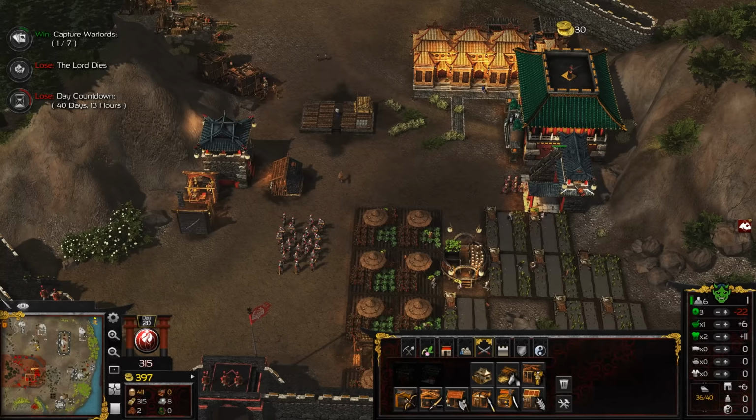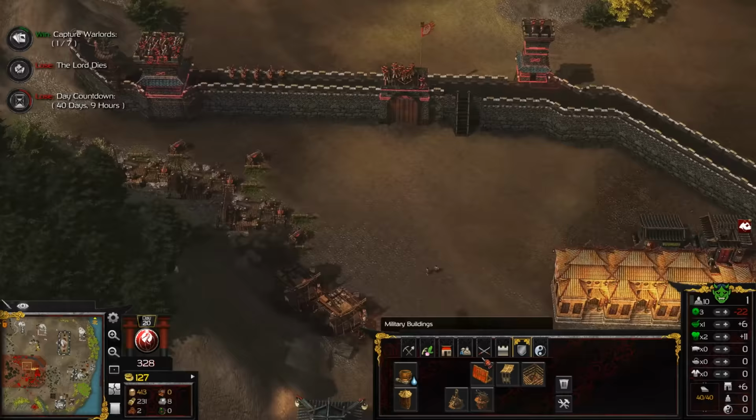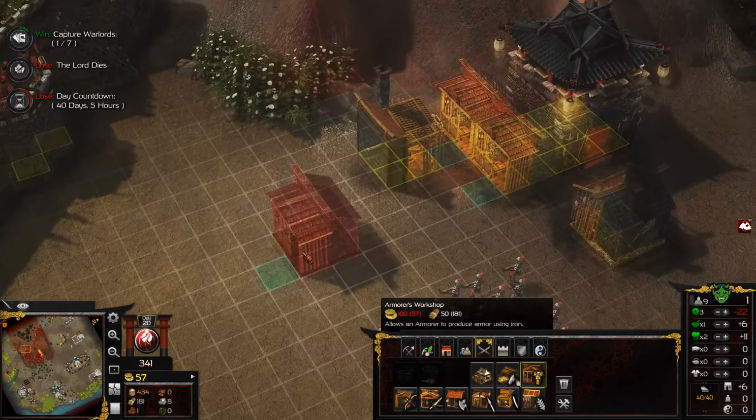I think we'll need some infantry to cover us as well. We need more armor, though. Desperately need more armor. What I'm going to do, though, is place that ballista platform up here, and then I'm going to look to get some more armor production going. The armor is there. Right. Another armorer.